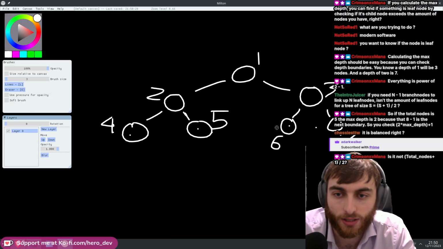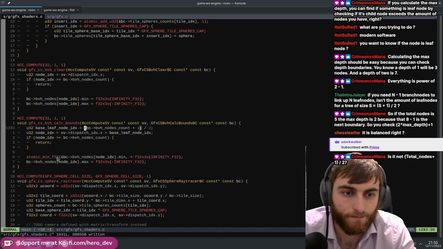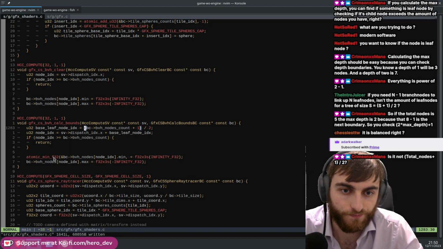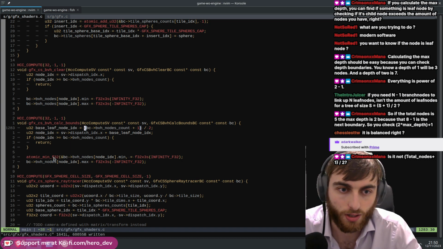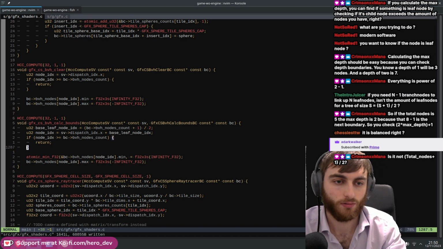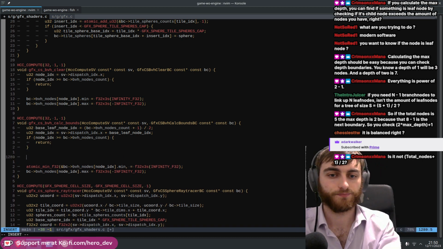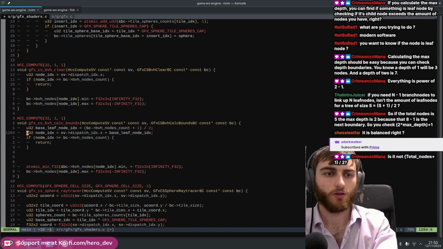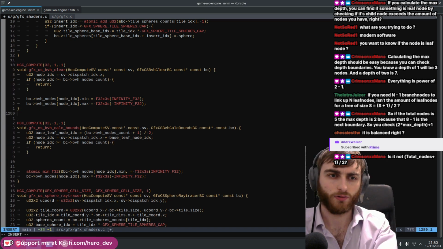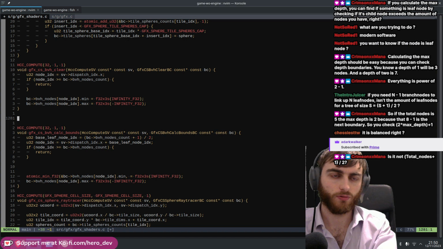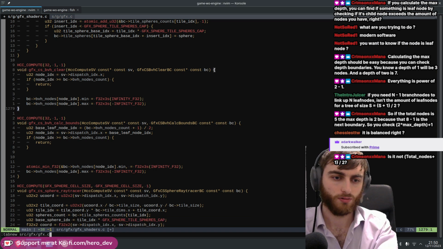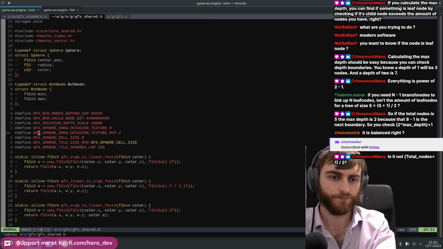Right, so each thread has a leaf node, and we're just going to walk up the tree. So if we walk up, you got your node index, and we should already have a few convenience functions, right? Let's go into shared or whatever.